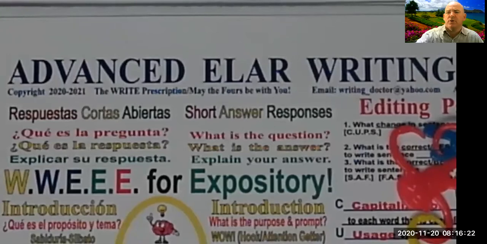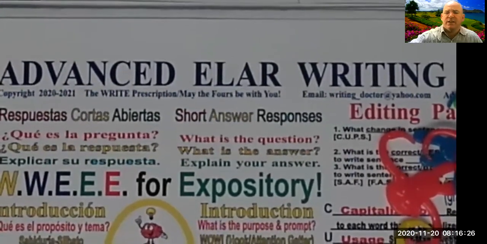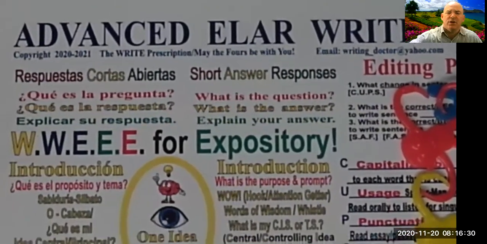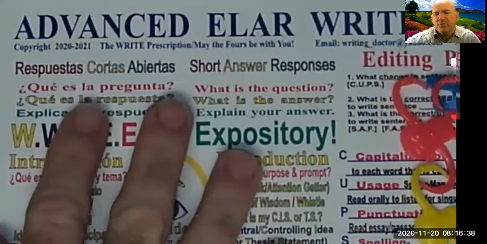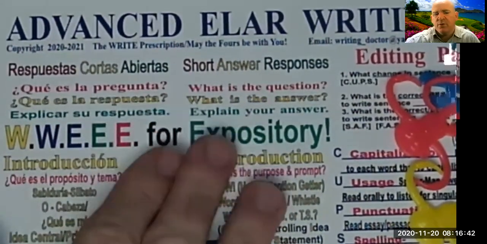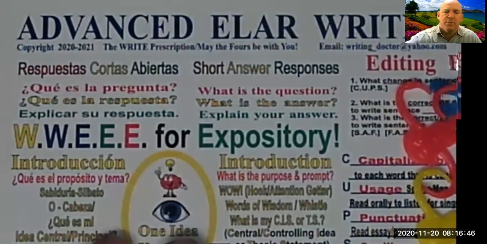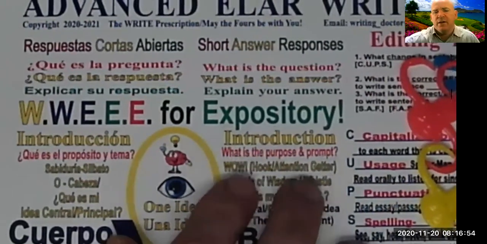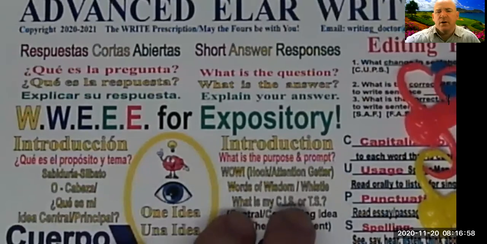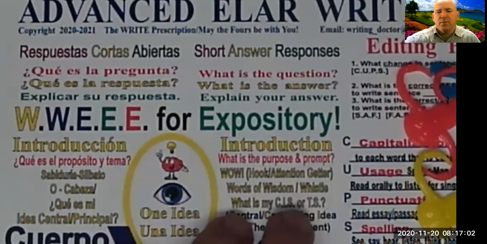To help some of you, I clicked on 'Share Screen.' You'll see basic, advanced, and files — I'm going to click on content from the second camera and share. There you have my folder with me in the corner. These are my advanced English Language Arts writing folders. It does say English Language Arts, but I was worried that many students in Texas who are transitioning from Spanish to English are not quite ready for the overwhelming vocabulary, so for expository only, students will be able to see the Spanish guide on the left and the English guide on the right.